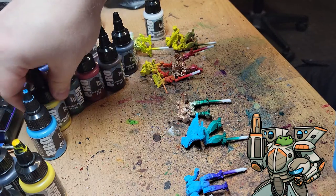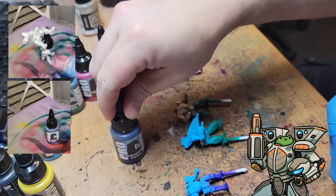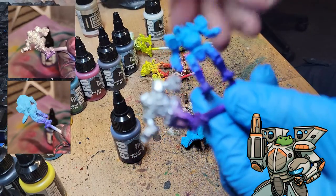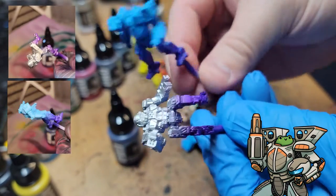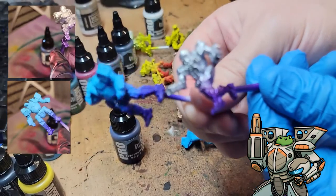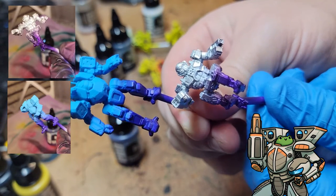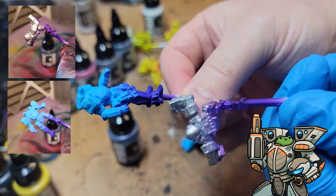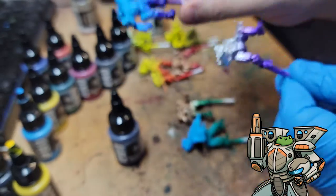Next up is transparent purple. These are going to have lots of different uses, not just for painting legs of mechs, but I figured this would be the best way to show off that effect. It's not a hard and fast color — it's going to play off of whatever's underneath it, so your base coat is going to matter. Lots and lots of different uses for translucent paint. Another good one — purple, pretty vibrant, good color.